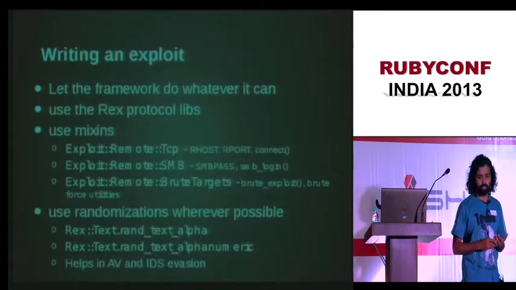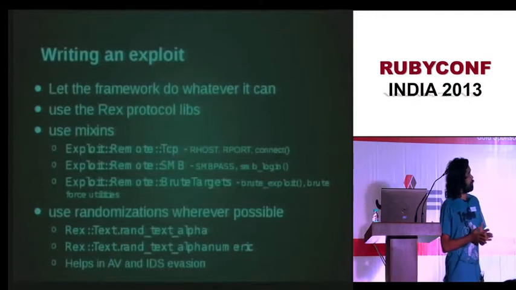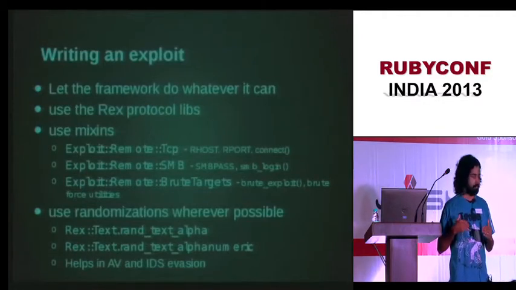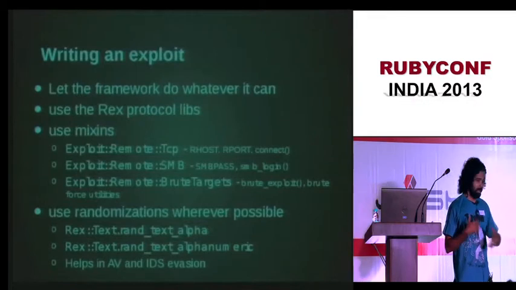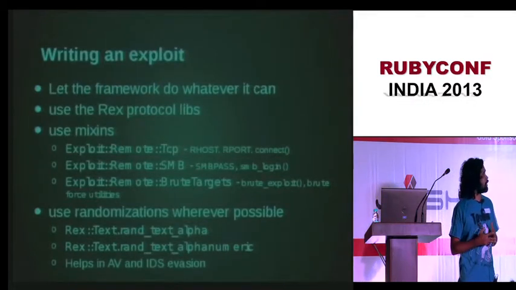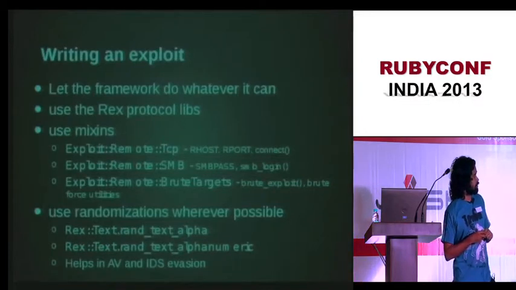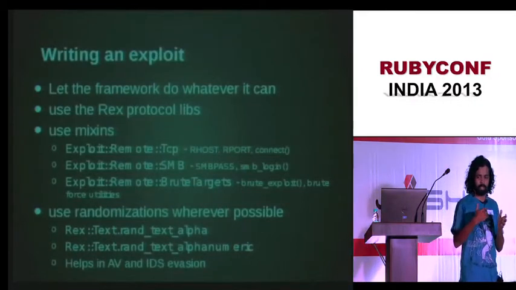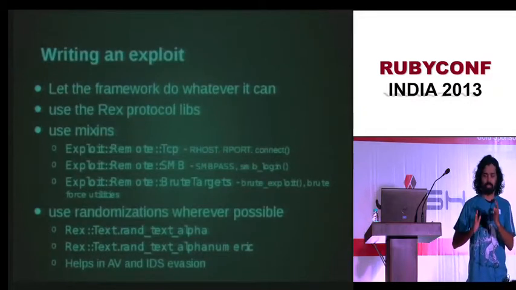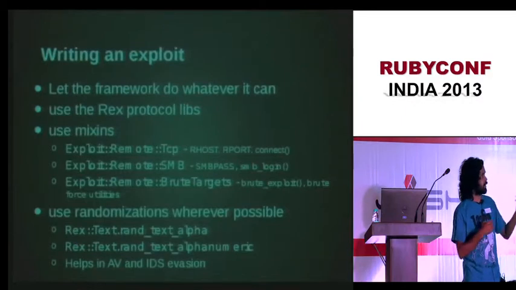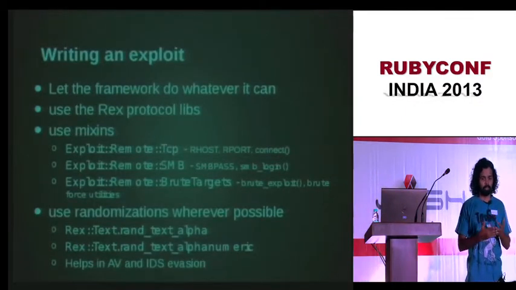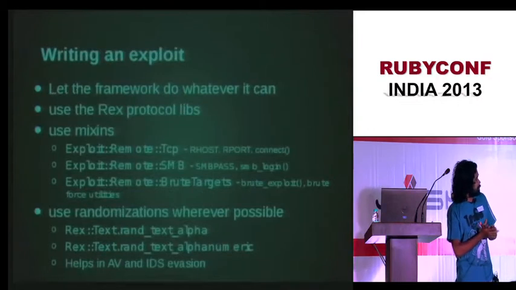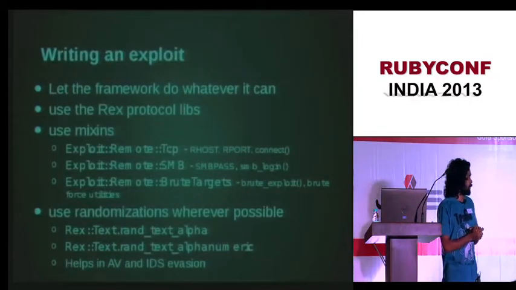Rex also has a lot of utilities which you can use. Mixins are used quite heavily. If we get time to look at some of the existing exploits and payloads, you'll see that almost each of them has at least 2 or 3 mixins which provide some functionality. Almost every exploit that you would want to write has a specific pattern that you need to follow. Certain things are required in every exploit. If you're writing an exploit for a remote system, you always need to have support for TCP or any other remote protocol.